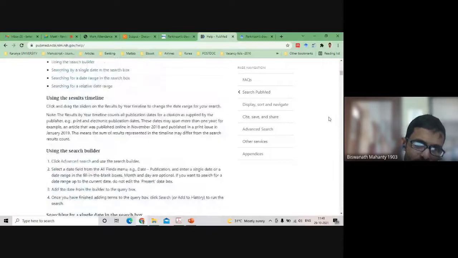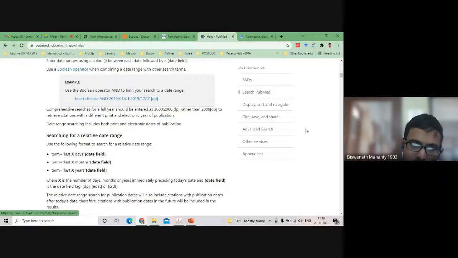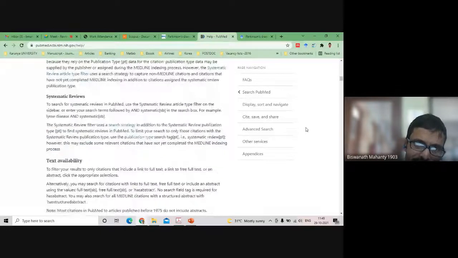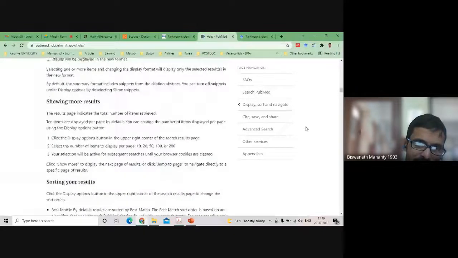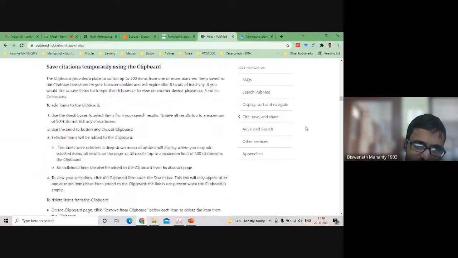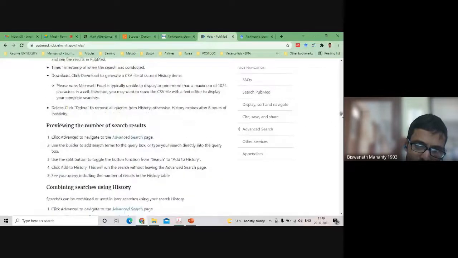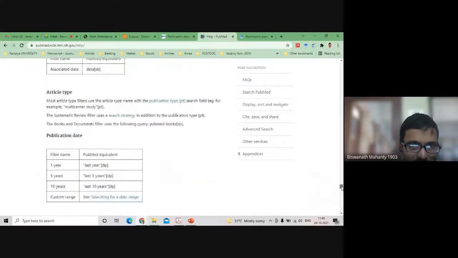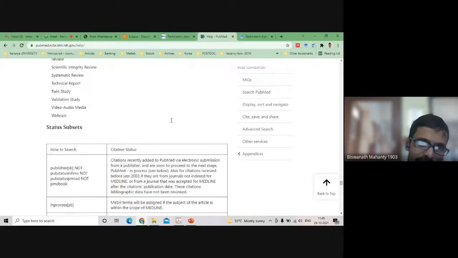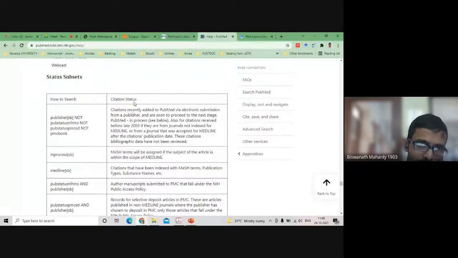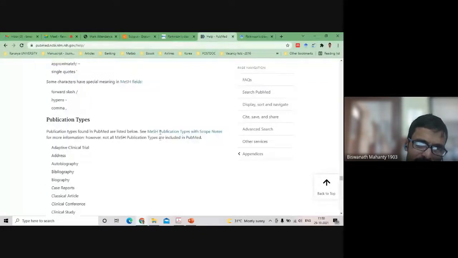But generally I know the terminology which I can include. Okay. So these filters, these article types, availability, and for example, here I'll show you. There are many things there. Everything I cannot really explore in one day. This is not possible. But I can put other terminology as well. I'm not sure they have given it or not. You see, I can limit it by year, I can limit it by author, I can limit it by what kind of articles you are looking for. I can put AND, depending on the context you are looking for.